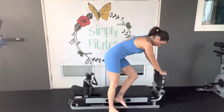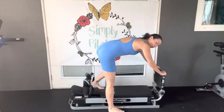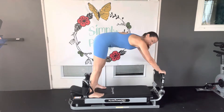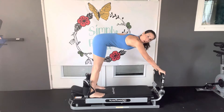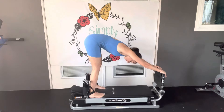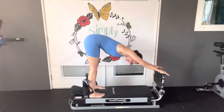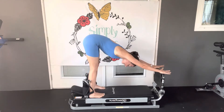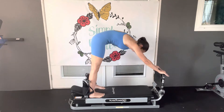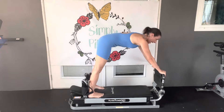We're going to start out: hands come on the footwear, feet are going to come back, but we're going to have flat feet and press the back of our heels into our pads. We're going to enjoy a nice stretch here. Head is going to come between the shoulders, press the tailbone up to the sky, chest presses down to your board. Big inhale. And exhale, curl the belly button up, nice little rounding, come out of that stretch.